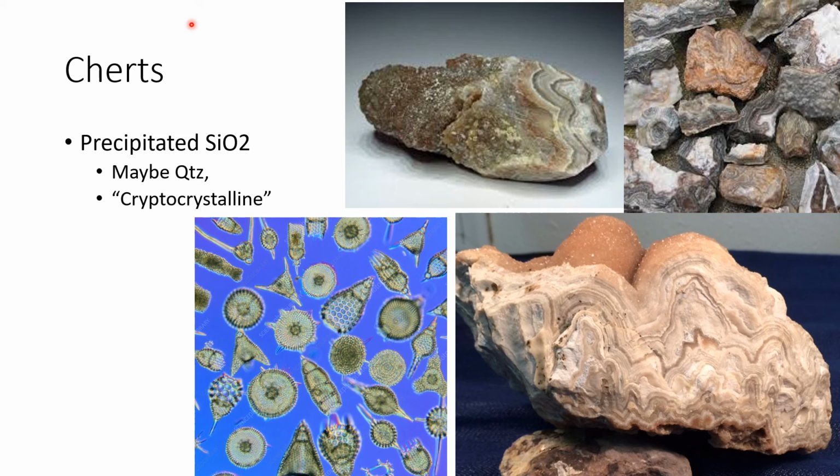Cherts are an interesting class of rocks. My take on cherts is currently in flux. It just so happens that I live on a hill made of chert, and so I end up thinking about this stuff a lot. So the typical way it's presented is that they are a chemical sedimentary rock.